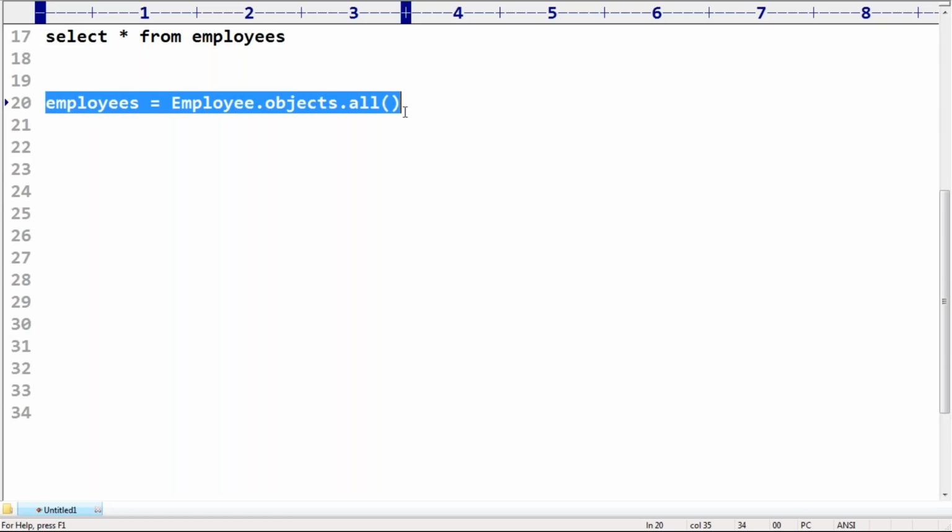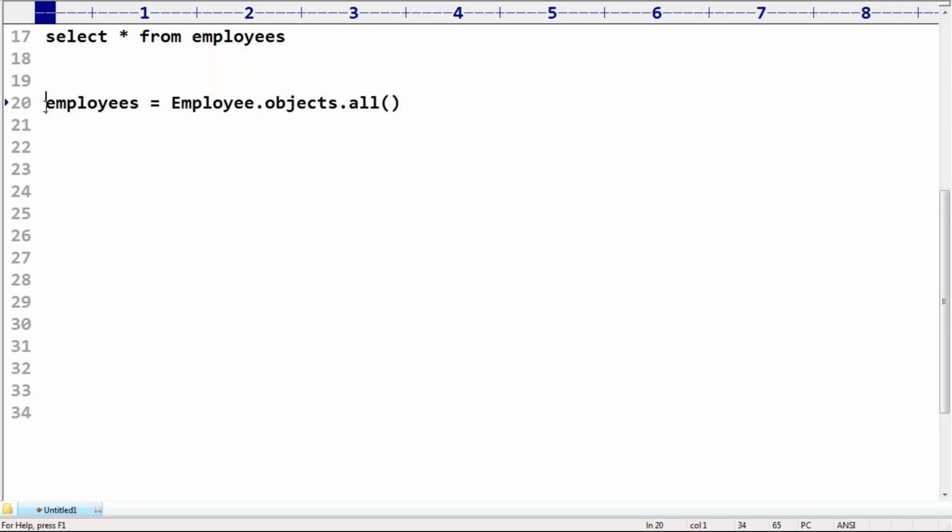Do you want all the information or not? Yes, I want all the information. Then immediately you say, no sir, I don't want all columns, I want only 2 columns. Or I want only employees whose salary is greater than 15,000. You can do all kinds of SQL operations here, no problem at all. That part I will discuss, but as of now, just be aware of how to select the complete information.